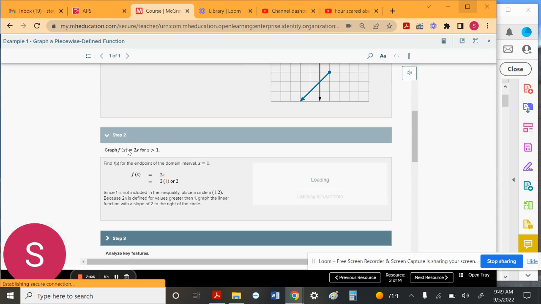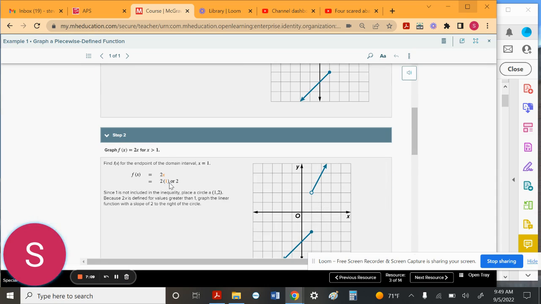So step number 2 says that now we're going to do the other side. The other side is 2x when x is greater than 1. So here's 1, when it's to the right of that value. If I plug in some numbers, or I just look at the slope, this does have an intercept. Of course, the intercept is 0. So I could draw the line from here and at least draw it all the way back and through that particular point, because it has to go up 2 over 1. And then eventually I would just erase this part because that's not part of the actual function.